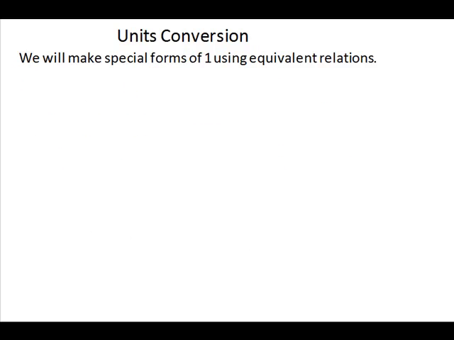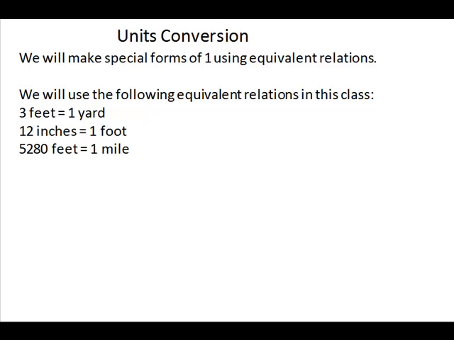We will make some special forms of 1 using equivalent relations. We will use the following equivalent relations in this class. 3 feet equals 1 yard. 12 inches equals 1 foot. 5,280 feet equals 1 mile. For other problems that you may encounter in life, you can look up the equivalent relations.